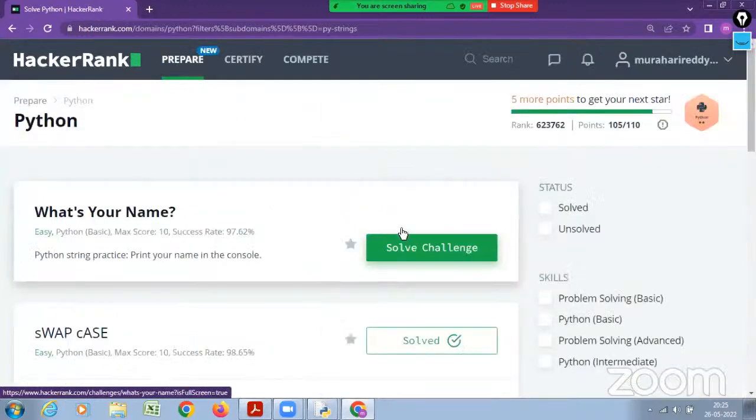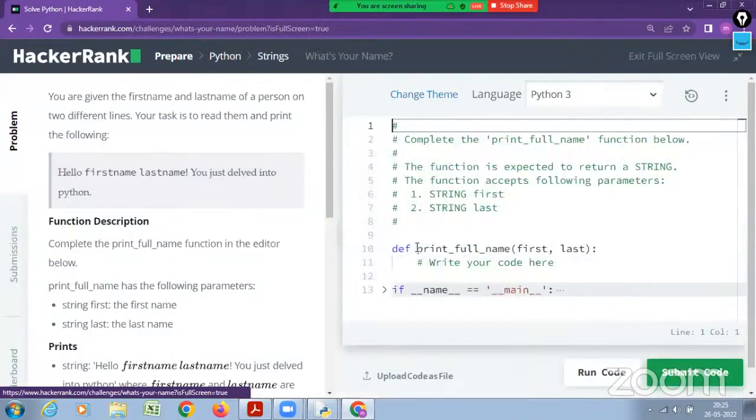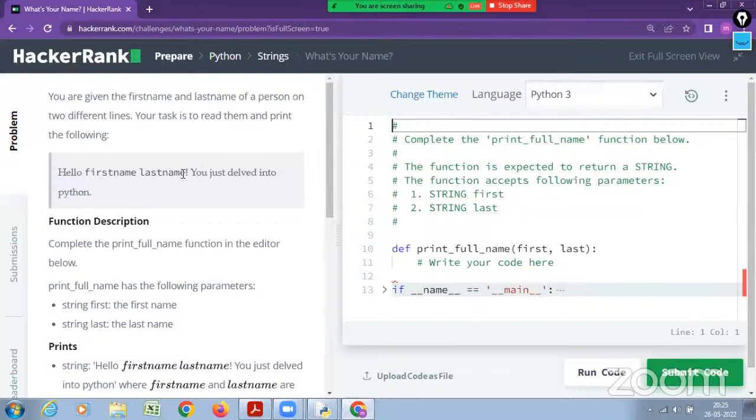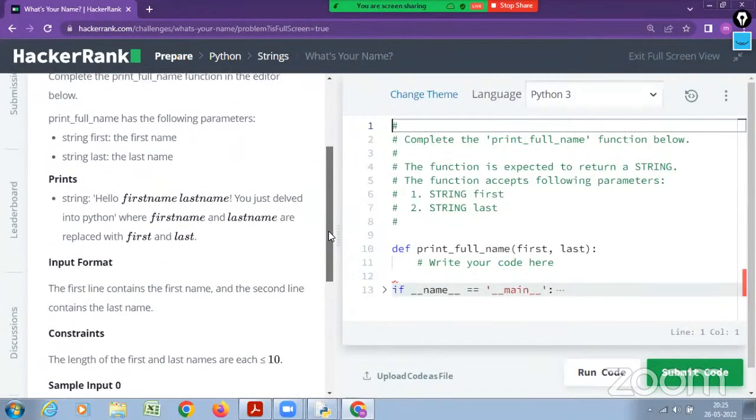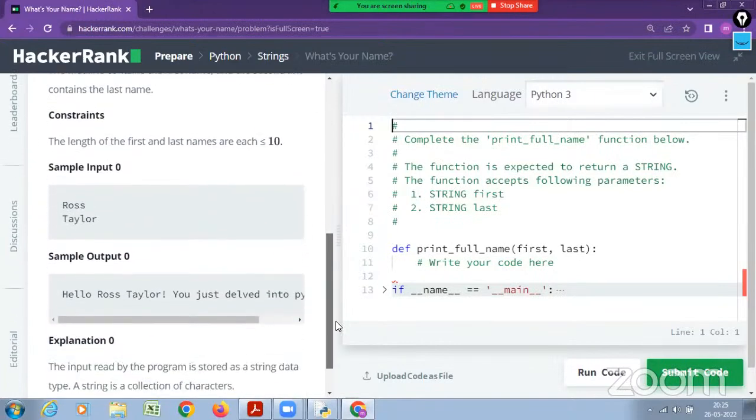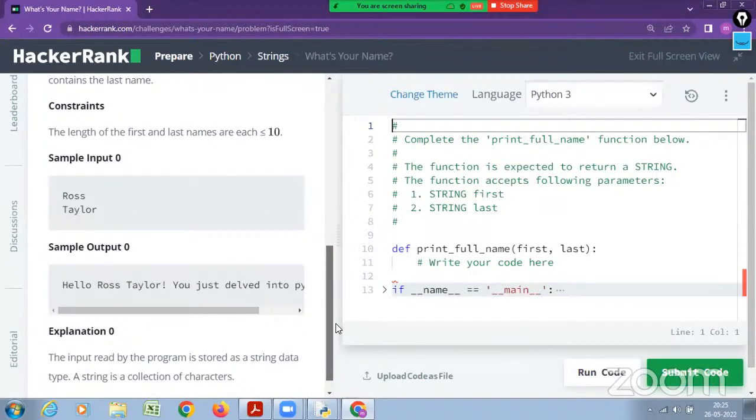So, what is your name? First we will see the hello first name, last name, and you just delved into Python. First we will pass the string.